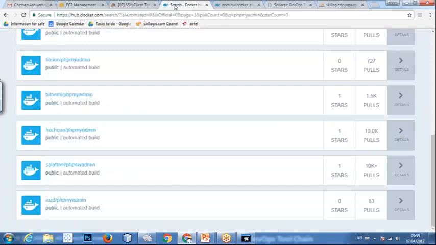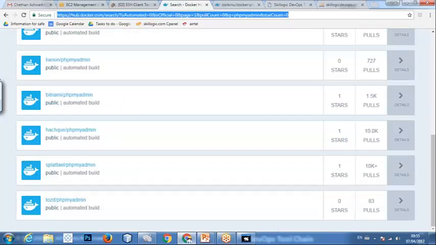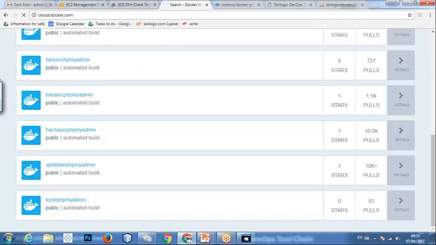If you don't have a Docker Hub ID or Docker ID, create one, because the same ID can be used for Docker Cloud as well. In Docker Cloud, we're going to create a very scalable infrastructure based on your Amazon AWS. We create a cluster of nodes with very minimal effort and run the same example we ran today, the WordPress website. We will run it as a microservice with a very visual Docker Cloud, which is tomorrow's class. It will take another 1.5 hours. Tomorrow will be the last class for Docker.